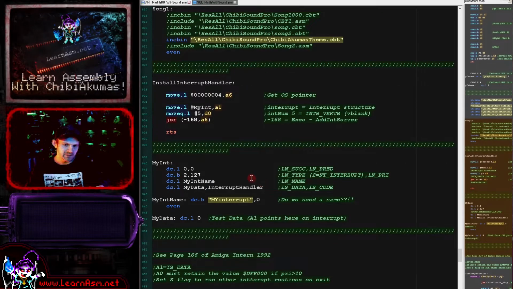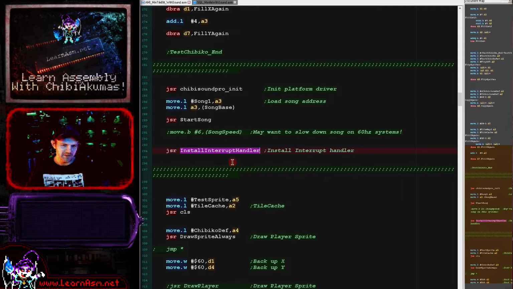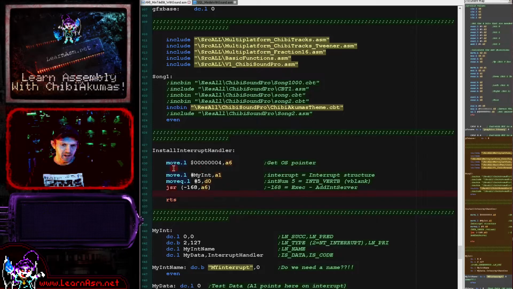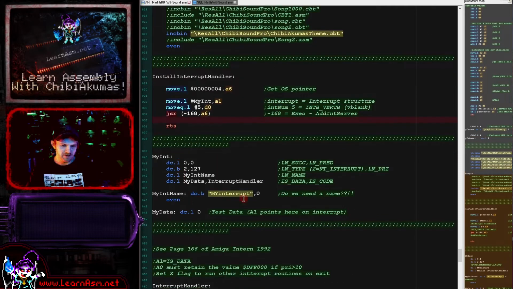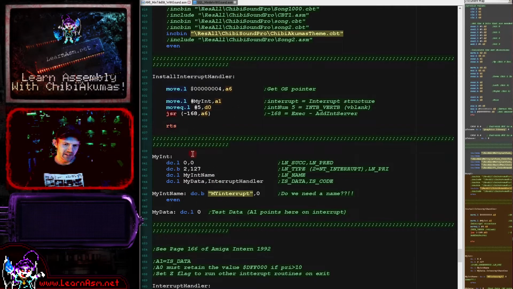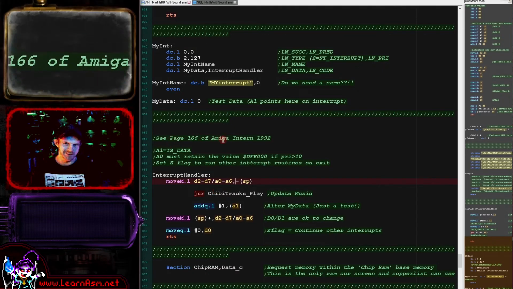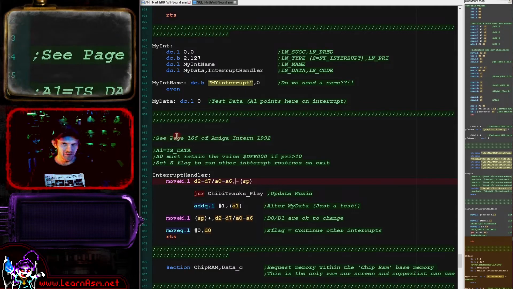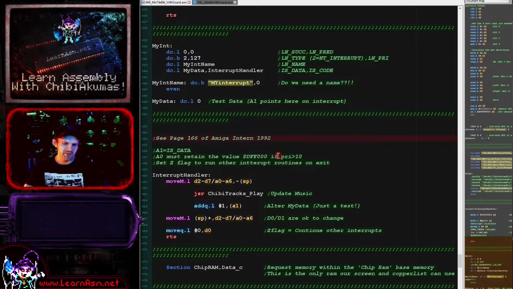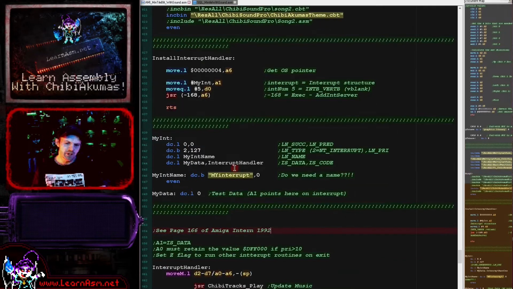So as I say, basically, if you are looking to use interrupts on the Amiga, all you need to do is basically copy this one template here. You can use this as is, you can use this as is, and you can use this as is, and just replace this part here or this part here as appropriate. And as I say, basically all of these parts here are sort of translated from an example that I saw in one of the Amiga reference manuals. So you can see I've even put a reference to the page number I've used here, so that if you want to go and see it, you can go and check out the source material. So as I say, hopefully this is correct to specification, so to speak, and it should work fine for you. So that's how you can use the interrupts.